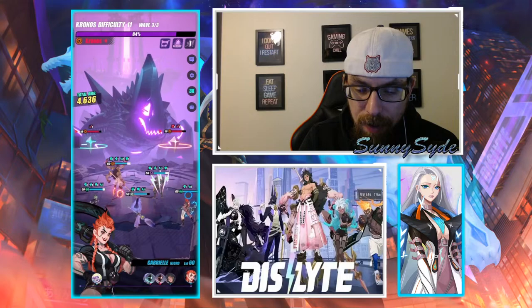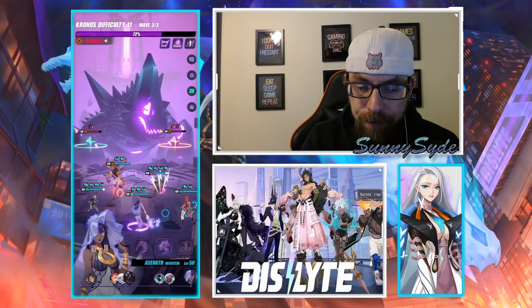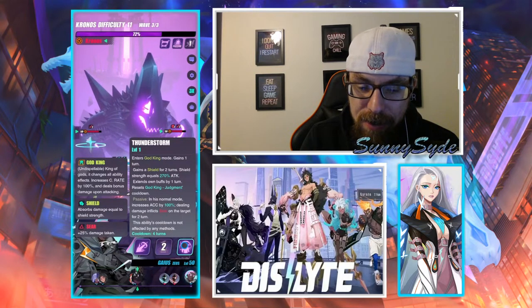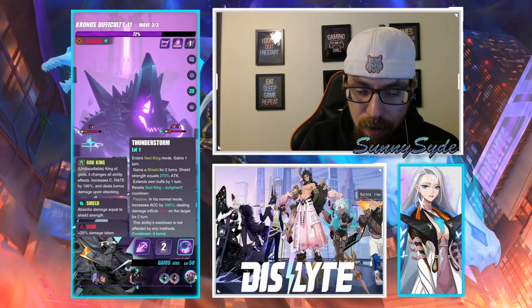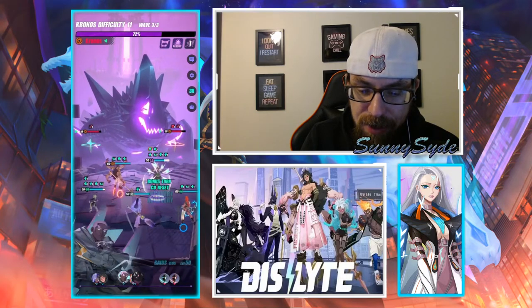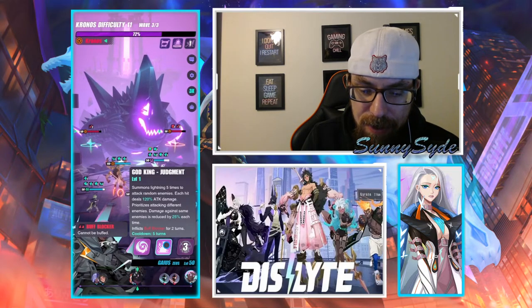I actually want to read his abilities when he comes up. All right, so enters God King mode, it gains one turn, gains a shield for two turns. Shield strength is 270% attack. Extends own buffs by one turn. Resets God King judgment. His normal mode increases accuracy, dealing damage, inflicting sear, which is awesome. Okay. So we enter that. He gains a turn instantly, and then he does this. So summons five lightnings each time, each hit, 120%.